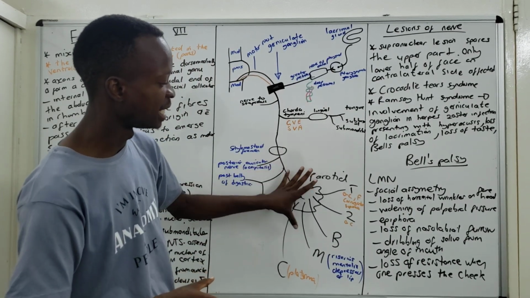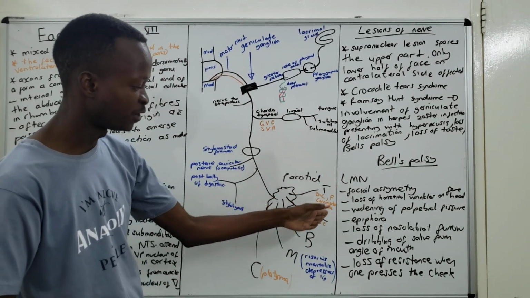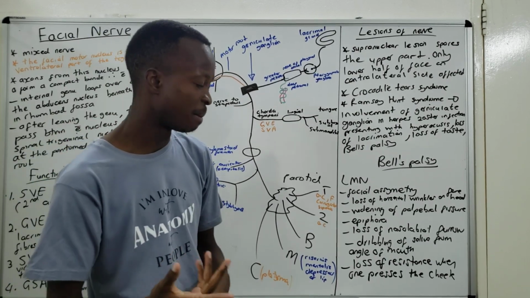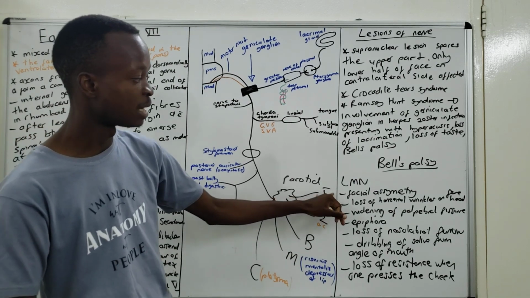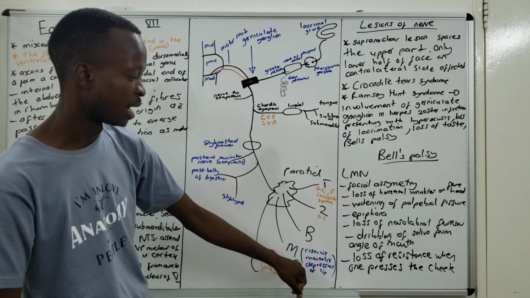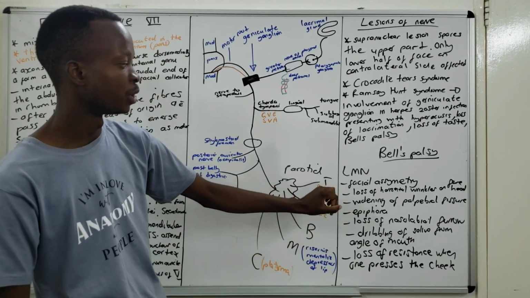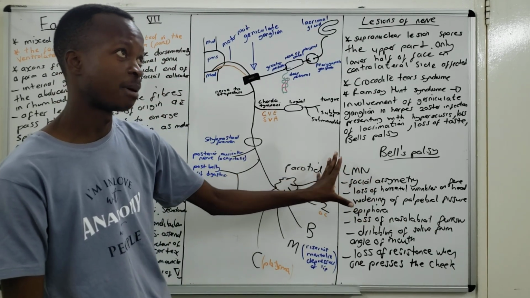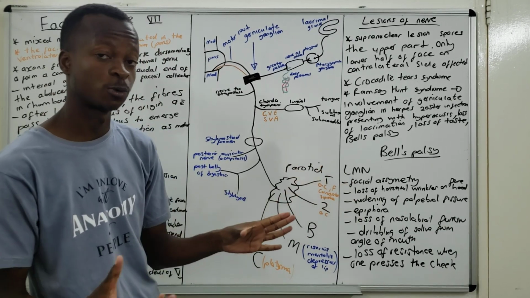Then your facial nerve will enter the substance of the parotid gland, where it terminates into its 5 terminal branches, easily remembered using the mnemonic "To Zanzibar by motor car." So it's going to be the temporal branch, the zygomatic branch, the buccal branch, the marginal branch, as well as the cervical branch. The temporal branch will give you branches for the frontalis, the upper part of the orbicularis oculi, and the corrugator supercilii.